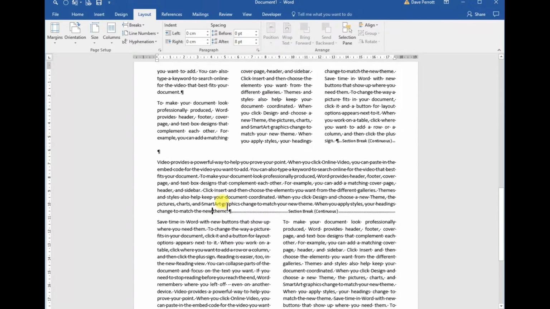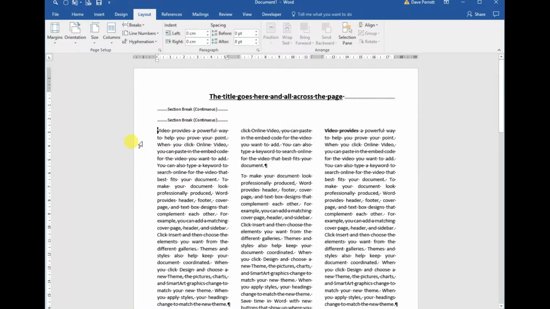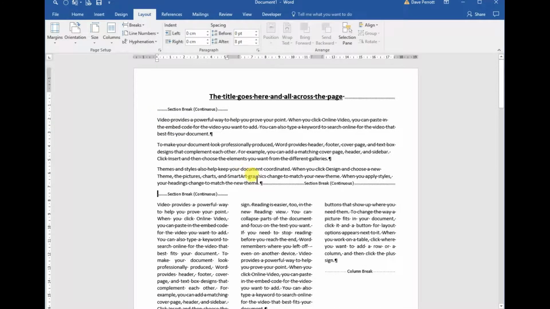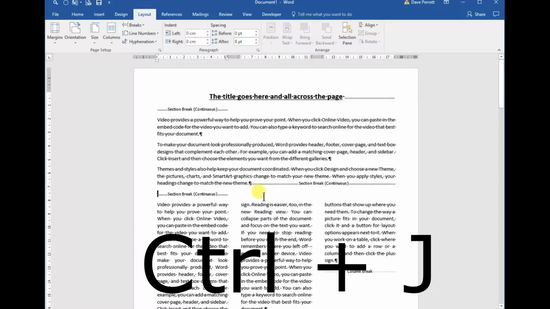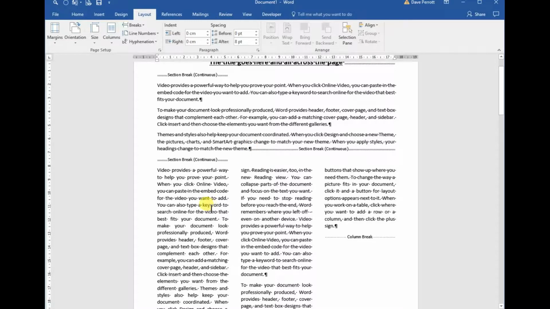That's that bit. And I also want an intro. So you could just add the text to the title section, but seeing as it's bold, underlined and different, I'll make a new section. Go to breaks, continuous section, and then in there I'm just going to paste some text there. I'm just going to make it fully justified. That's it. You see now we've got a title as single column, a section break, and more single column text, and a section break, 3 columns.